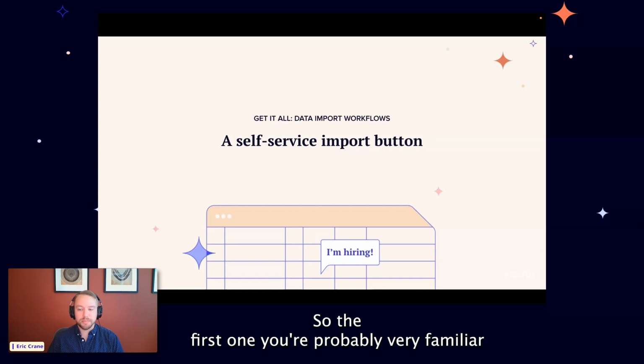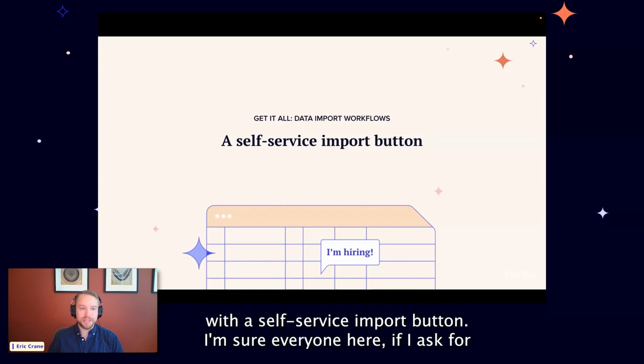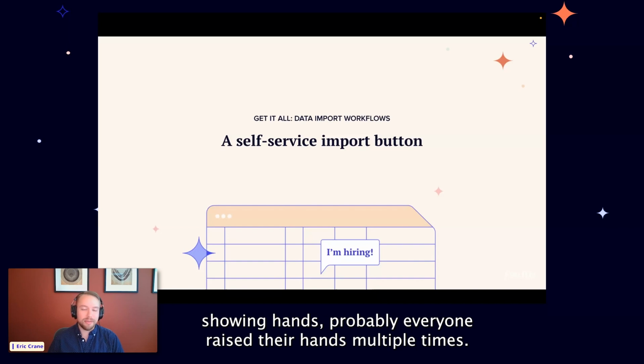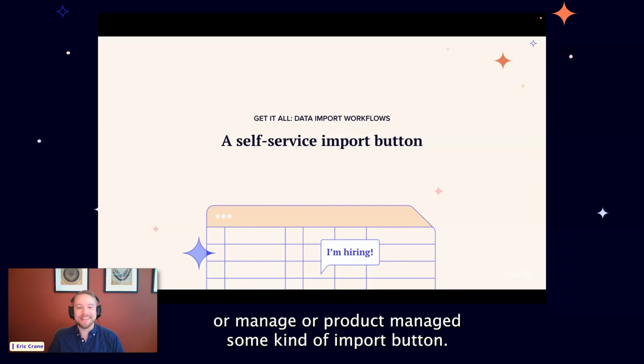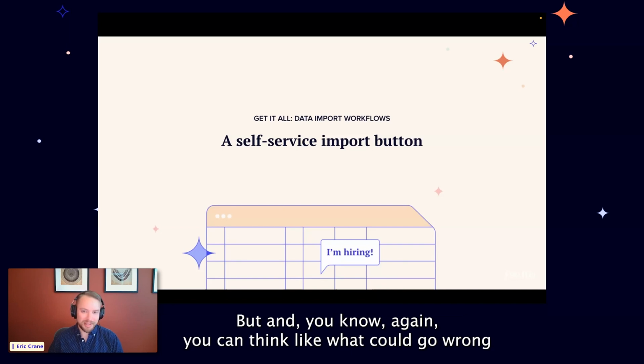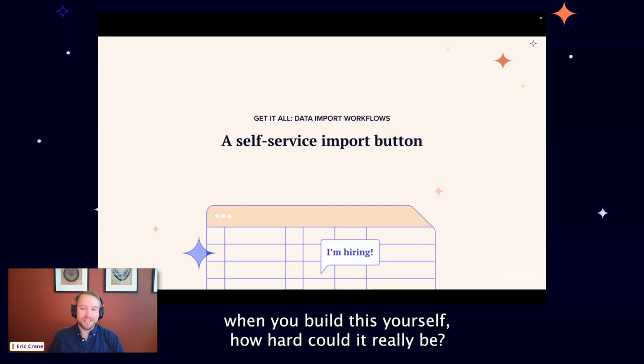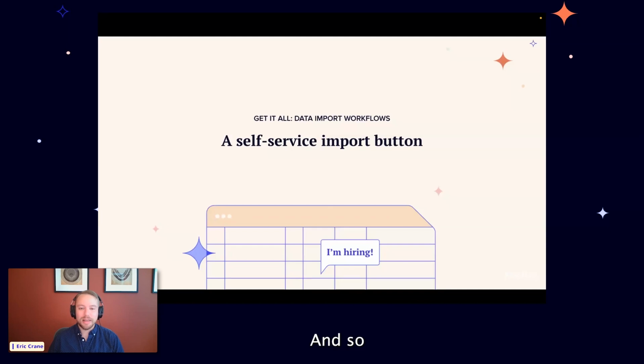So the first one you're probably very familiar with, self-service import button. I'm sure everyone here, if I ask for a show of hands, probably everyone would raise their hands, multiple times, say like, yes, I used or built or maintained or managed or product managed some kind of import button. And again, you can think like, what could go wrong? When you build this yourself, how hard could it really be? And so let's get specific with that.